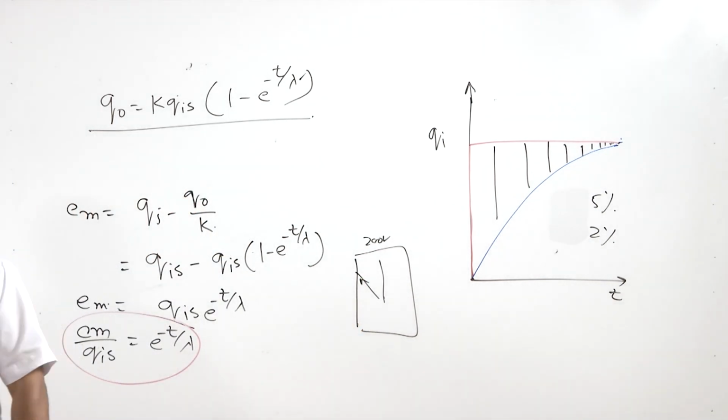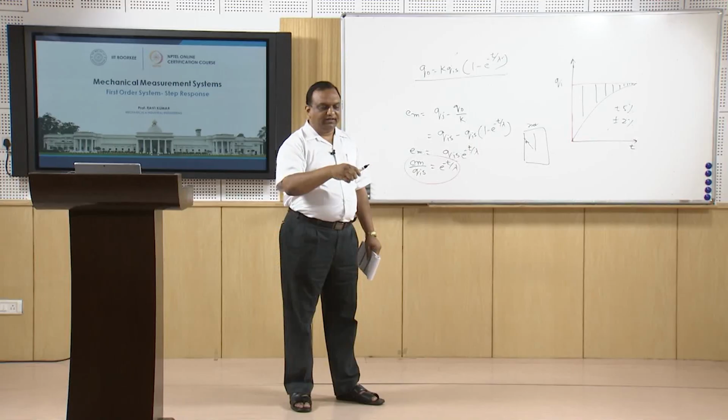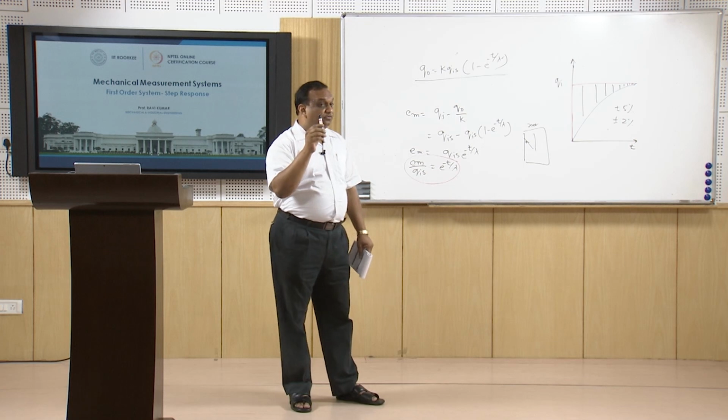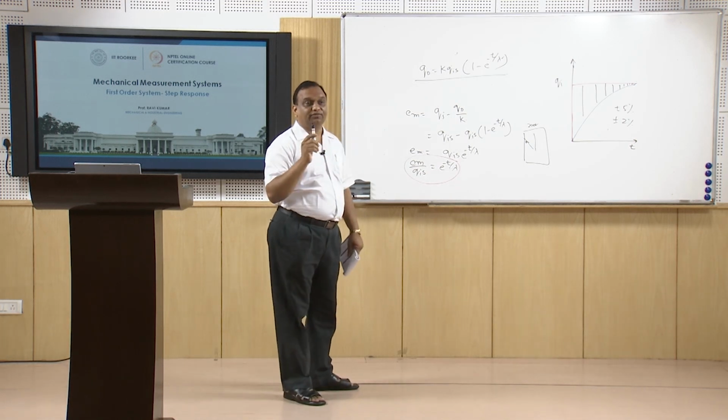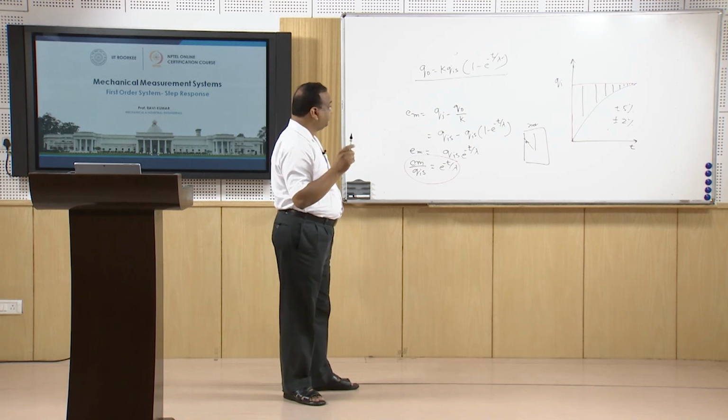This happens in some of the weighing machines also, where springs are used. When you put the weight on the weighing machine, that is also a sort of step input, right? You are just putting 1 kg of the object on the weighing machine, then the needle will start oscillating. So this kind of response is not the first order system response.